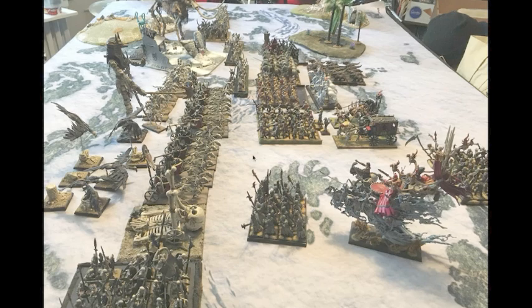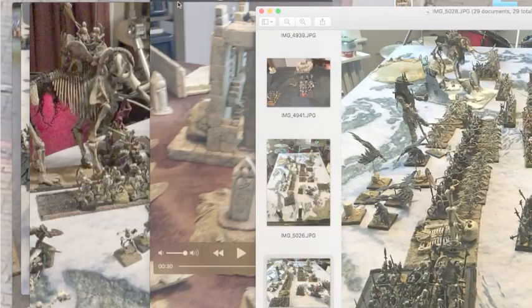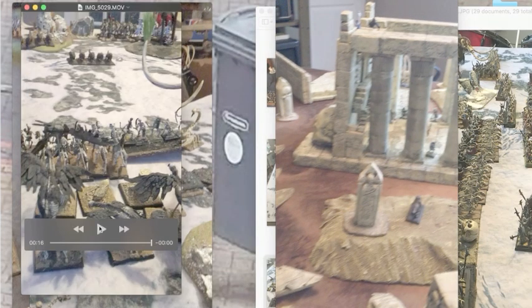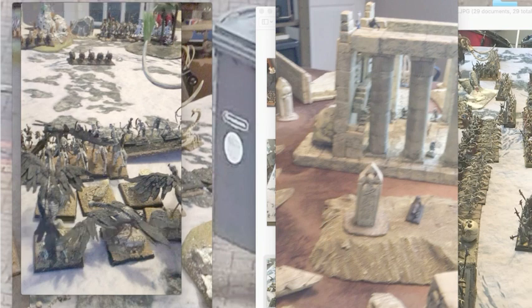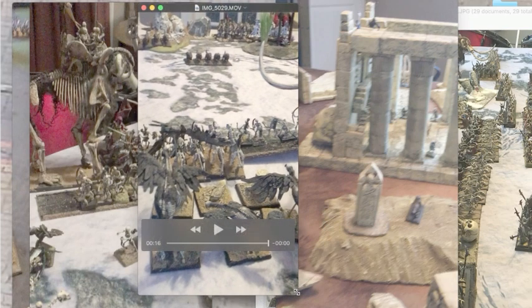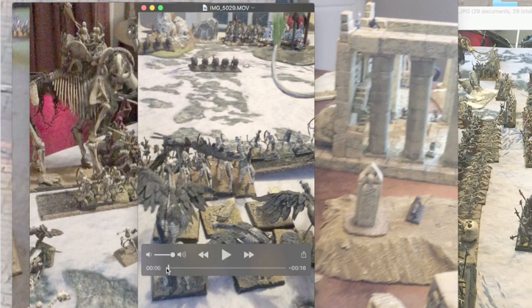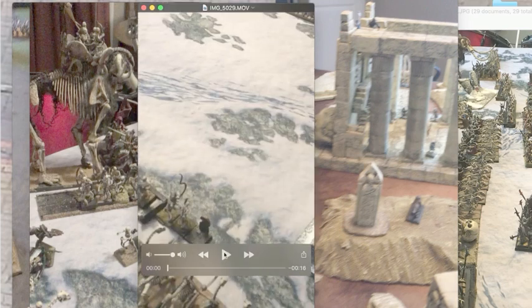And I've got a video here that I'll play of basically where we were for deployment. You can see it starts off with the fast cav archers. In the distance, I can see your dire wolves. This would have been on your right flank, and the Black Knights and the Hexies coming up through the scenery. Let's give it a shot. Let's go through this.